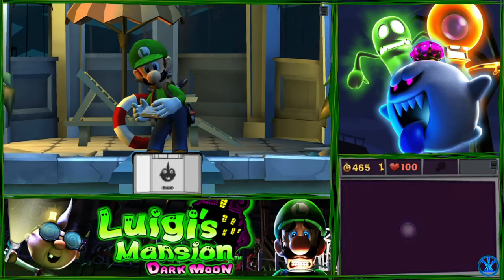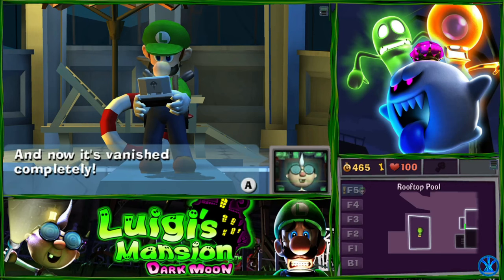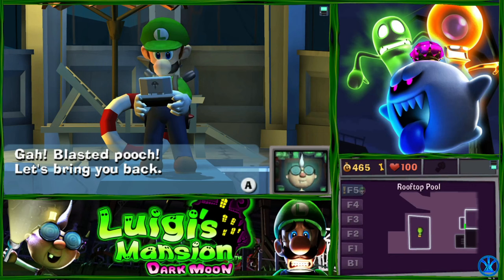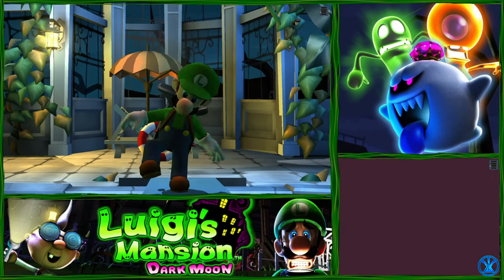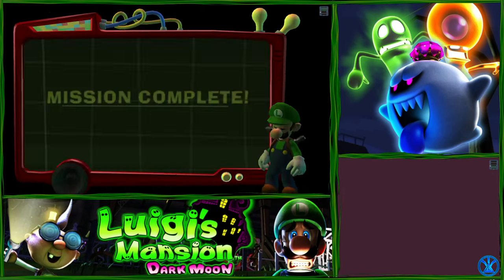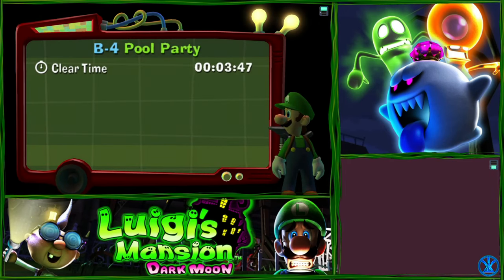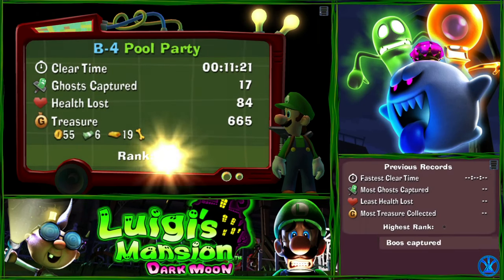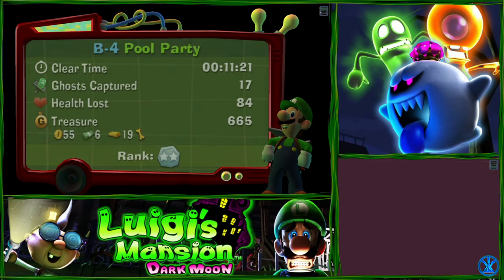Okay, let's see. Okay, where did that ghostly dog come from? And now it's vanished completely. Alright. Let's bring you back. Alright, so we completed this mission, so let's see what our score is. So, we got a 2-star score and also collected a boo. That's awesome.